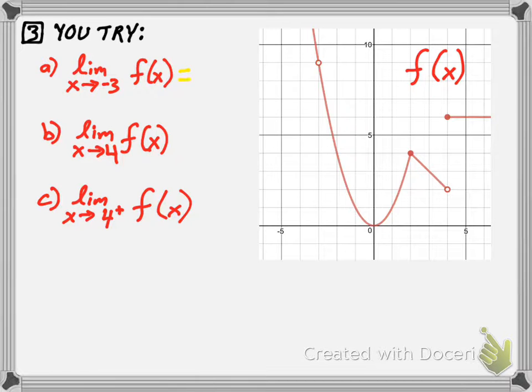All right, quick explanation. If you look at the values near -3, we're talking about the behavior on either side of -3, and you can see that that's getting closer and closer to 9. Does not matter that there's an open circle there. It's the behavior near -3. When I look over here at 4, the behavior from the left and the behavior from the right is different. That one is your does not exist answer. And finally, the limit as x approaches 4 from the right means the behavior on the right side of 4, and that value is 6. You're getting closer and closer to 6. In fact, you're staying at 6.